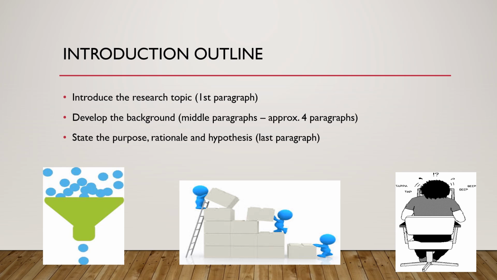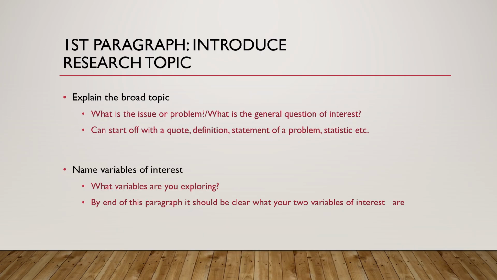What is your hypothesis? What is your question that you are trying to answer, that if you find your question is correctly answered, or that the answer to your question is what you expect, how does that inform a theory? So the first paragraph I've talked about a little bit already, but this is where you're explaining that broad topic. What is the big issue or problem that you are trying to address? Why do we care about these variables? What is the general question, the general theory we're thinking of?